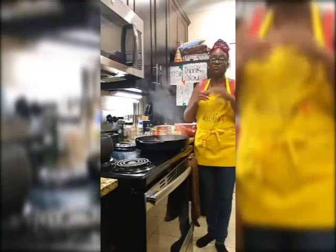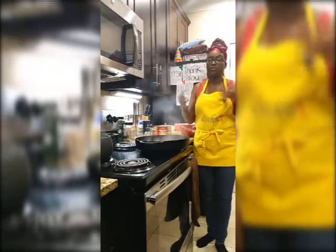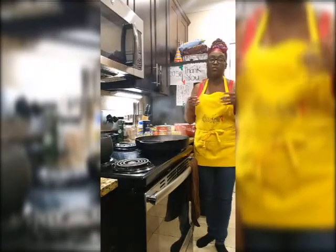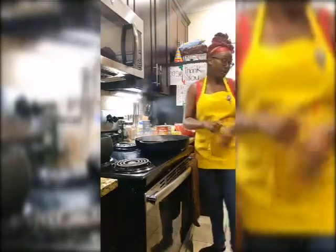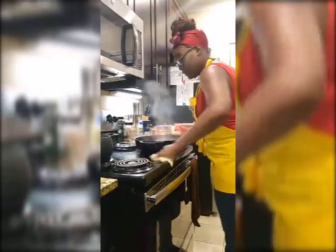I let it soak about 10 to 15 minutes so that it can expand the rice, okay? And I also put a dash of salt, and I also put about a tablespoon or two of oil too, okay? So while that's soaking and while I'm cooking this, I'm gonna also be cooking the cumin rice as well, because it doesn't take that long to cook rice at all. You're basically just steaming rice.